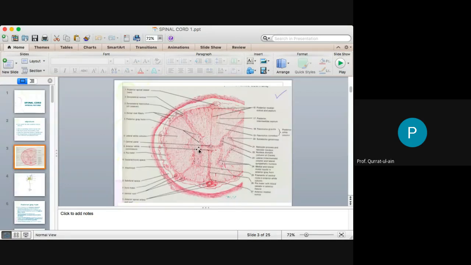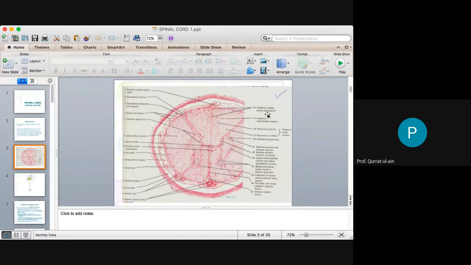And the main type of neuron in the gray matter in the spinal cord are all multipolar neurons. There are neurons in the posterior gray horn. This is the posterior gray horn. This is the anterior gray horn. And this is the lateral horn, which is in the thoracolumbar region, where there is the autonomic outflow. The rest of the parts of the spinal cord are just the anterior and the posterior gray horn. This is the sensory horn, posterior horn, and this is the motor horn, which is the anterior horn.